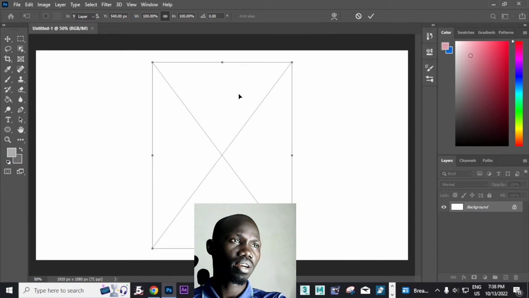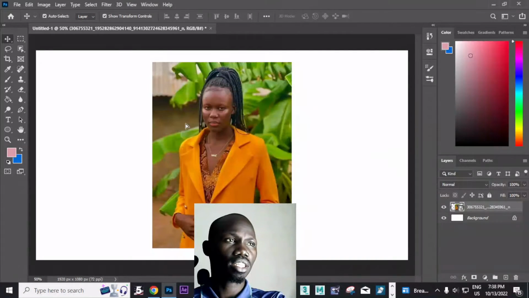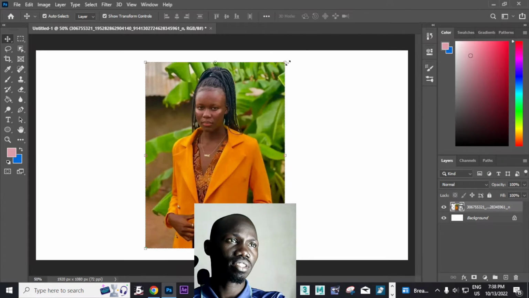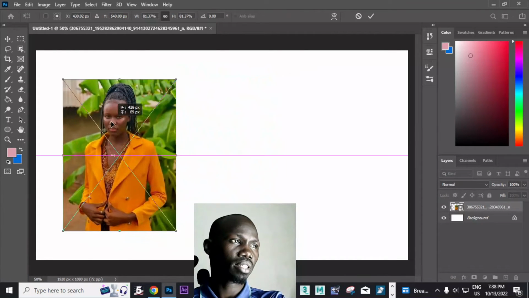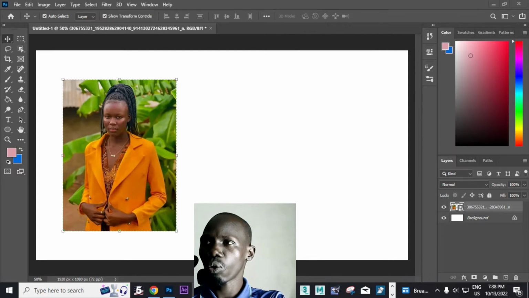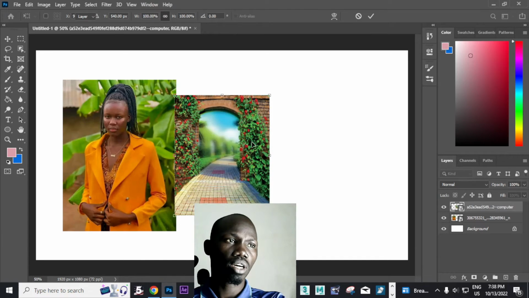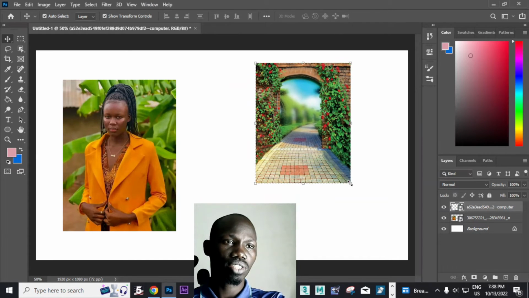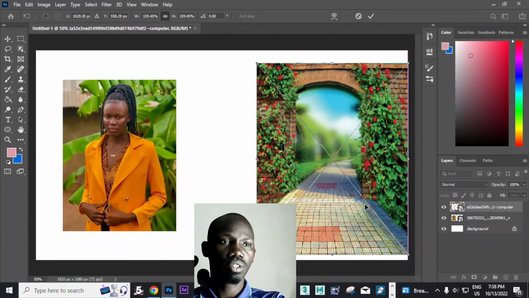So here, okay, this is what we have. Let's put it right there. We are going to broaden the background. We have to go directly into a background because there are some backgrounds somewhere here. Okay, we are going to put a background there. Let me drop in this one. Okay, so this is what we have right now.